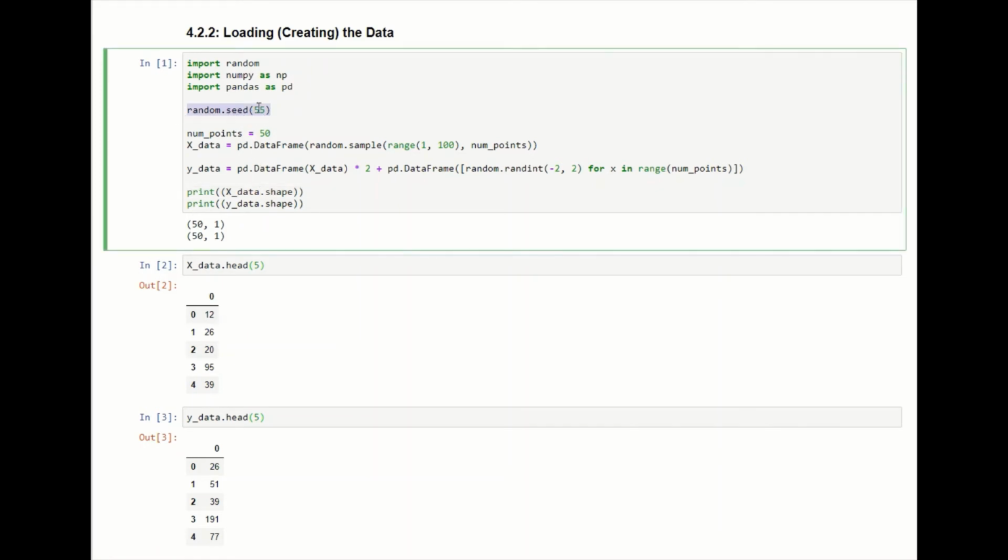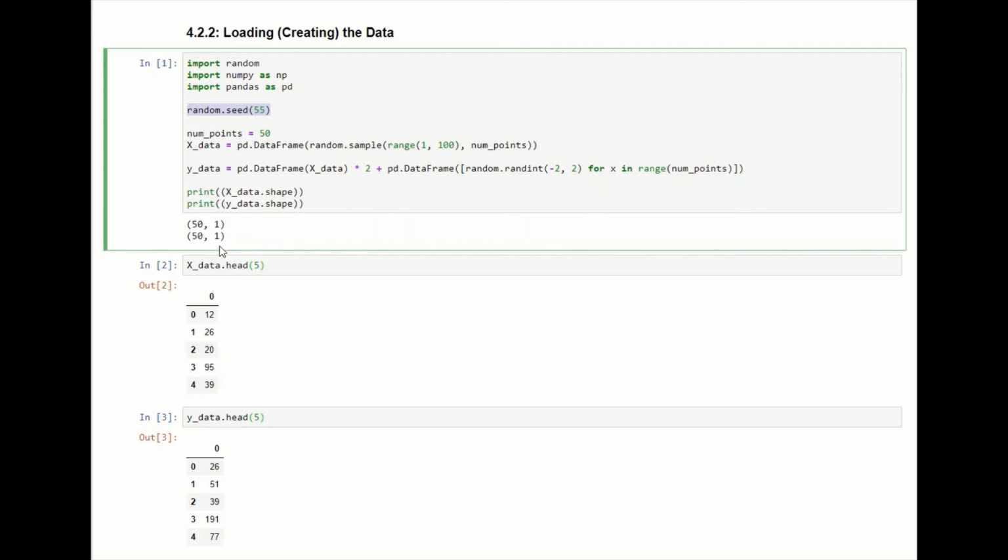Once I have a seed, it programs my random number generator to come up with the same set of numbers every single time. So every time we run this entire workbook, it will always give me the same set of numbers. It is really to achieve consistency and to make sure that all the numbers we get are always the same, and to check that all of us are moving along properly in the right manner.